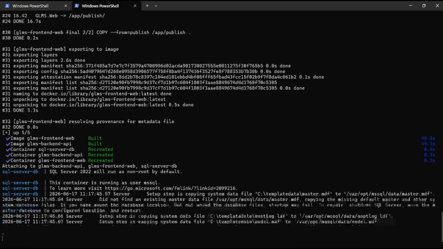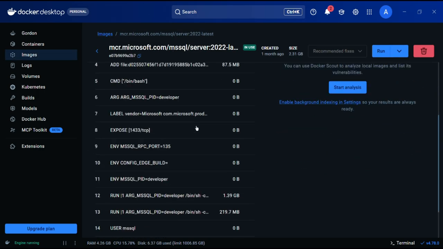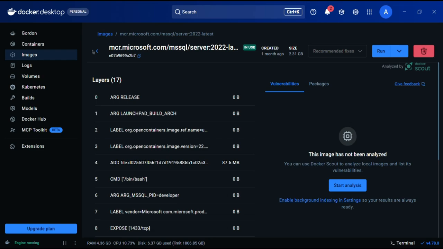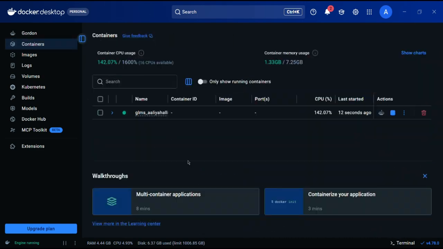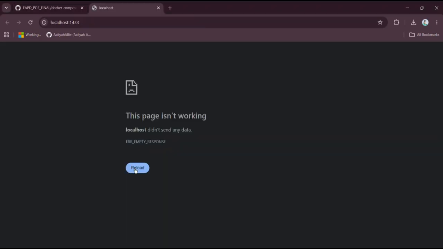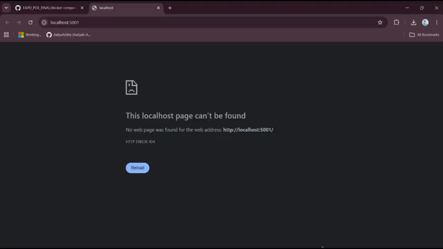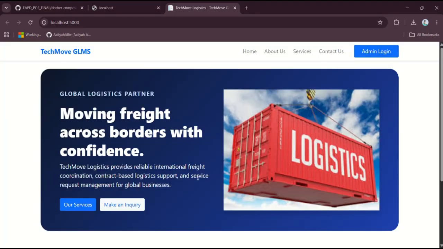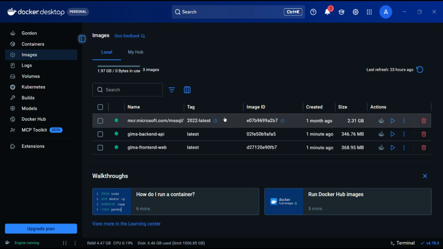So here is everything. The SQL Server is running here in the background. These containers are the system running in the background. Each one has a link. It's not going to open now, but each one has a link. The front end one will obviously be the only one that actually opens, but they all have to be running in the background for the front end to work. And then we have our images, which is here also.